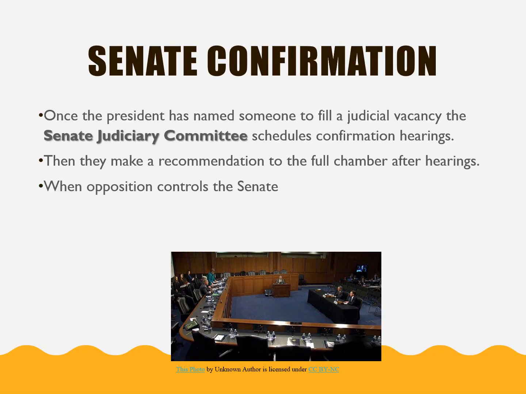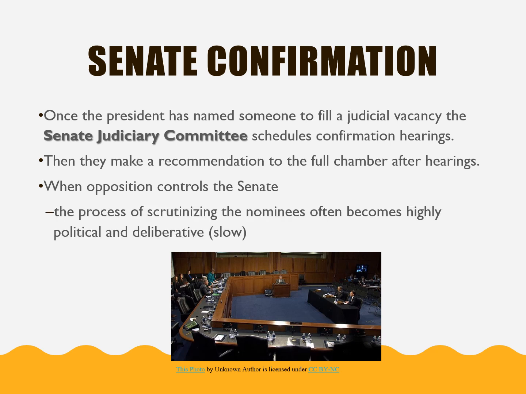So once the president's named somebody, the Senate Judiciary Committee schedules the hearings, as we said, about 3 or 4 days, usually 4 days anymore, and they make a recommendation to the full Senate. When the opposition controls the Senate, there's a lot of fighting. When the president's party controls the Senate, it's usually a predetermined outcome.